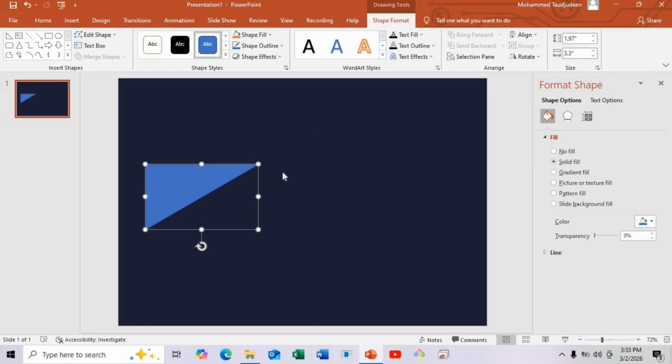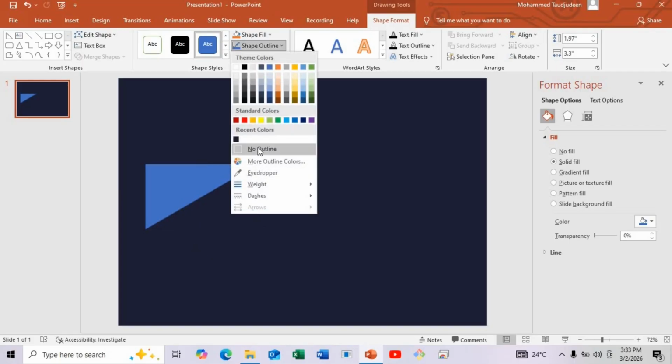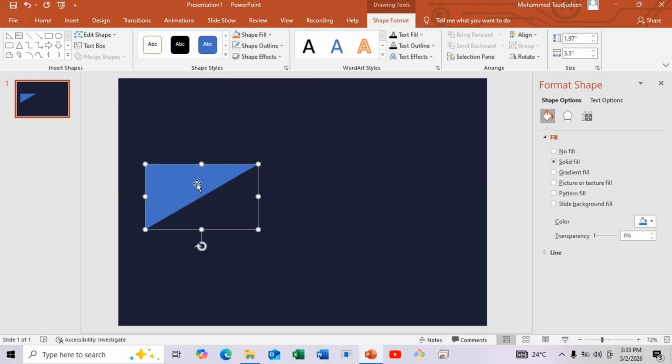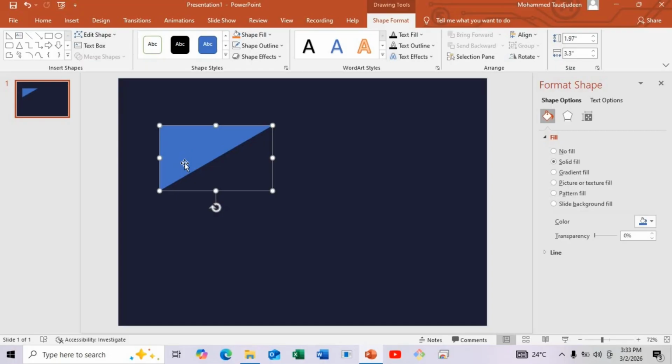That shape is having an outline. An outline is the line that goes across it. So let's remove the outline, give it no outline. Alright, so from there, let's change the color of this shape. So with this shape, I don't want us to use a solid color. I want us to use a gradient fill. So to use a gradient fill, you simply have to come and click on the gradient fill right here.